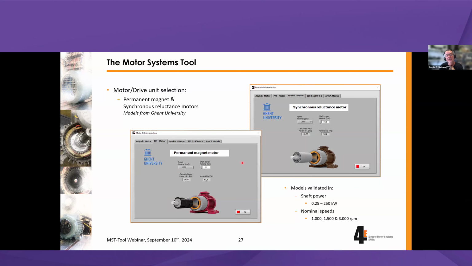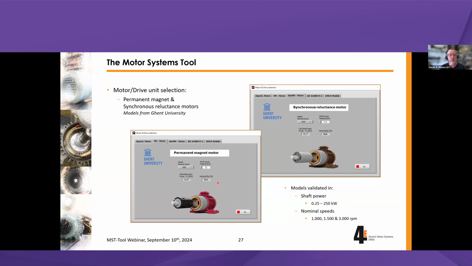We have very good input from Ghent University in Belgium, which has made some measurements in real life in their facilities and combined those with manual or brochure input from manufacturers, and they have made some unique loss models for these types of machines, ranging from 0.25 to 250 kilowatts with nominal speeds of 1,000, 1,500 and 3,000 RPM.